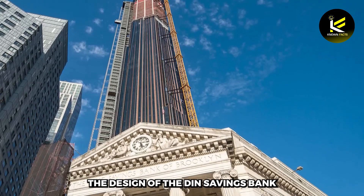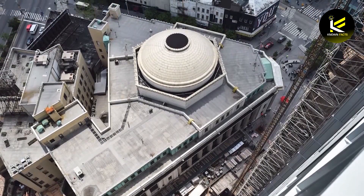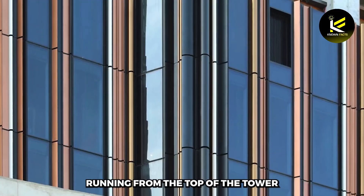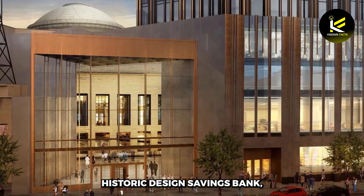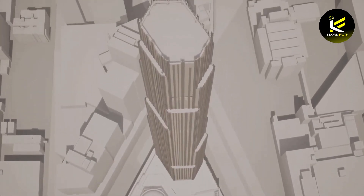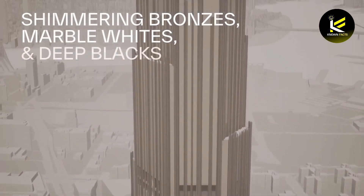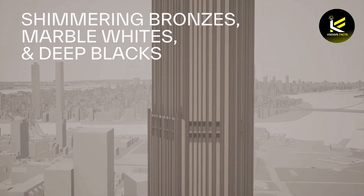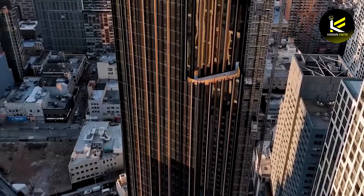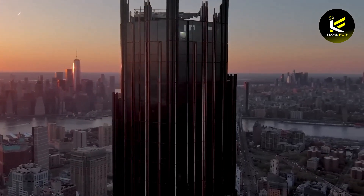The design of the Dime Savings Bank building inspired that of the tower. In particular, the hexagonal shape of the banking hall inspired the hexagonal massing of the tower. Designed by SHoP Architects, the skyscraper features black and stainless panels running from the top of the tower towards the bottom, where it meets the preserved historic Dime Savings Bank, which has been integrated into the tower's podium. Running the length of the tower are bronze and copper pilasters that give definition to the black facade, which at certain points comes to edges, creating a staggered appearance due to its hexagonal shape. On the outside, the tower is always seen with at least two faces, as opposed to rectangular slabs or square point towers — a reference to older Art Deco skyscrapers such as the Chrysler Building and Rockefeller Center.